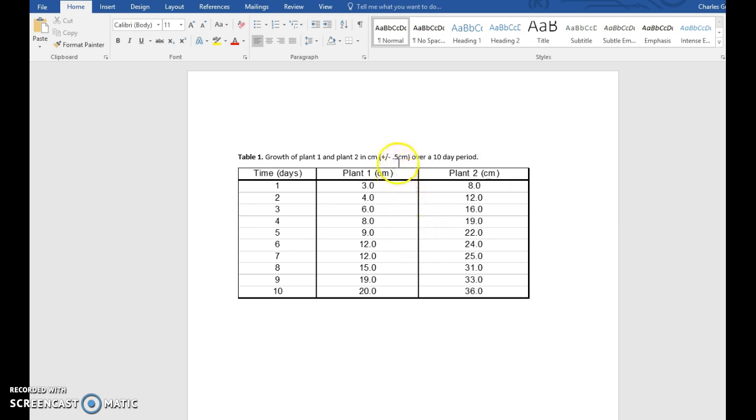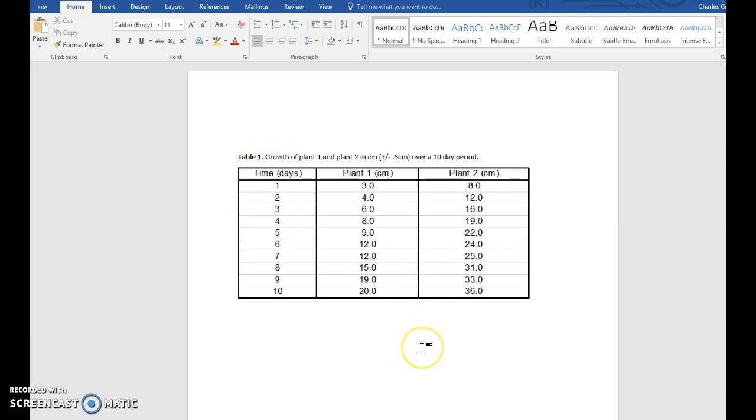If you write it in your descriptor, there's no reason to put it also here or here. As long as your degree of uncertainty in your measurement is in your descriptor. We'll discuss degrees of uncertainty in more detail when we get to your other IAs. So that's a basic descriptor.